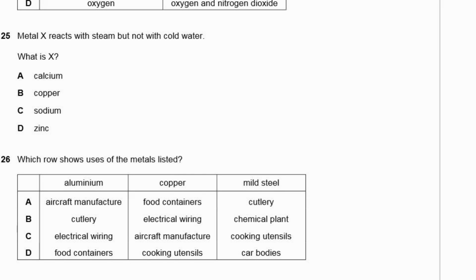Question 25. Metal X reacts with steam but not with cold water. What is X? Okay, so calcium. Calcium reacts slowly with cold water, and it does react with steam, so it's not A. Copper doesn't react with either cold water or steam, so it's definitely not B. Sodium reacts quickly with cold water, and it'll be very quick with steam. And zinc reacts with steam, but not cold water, so the answer is D.